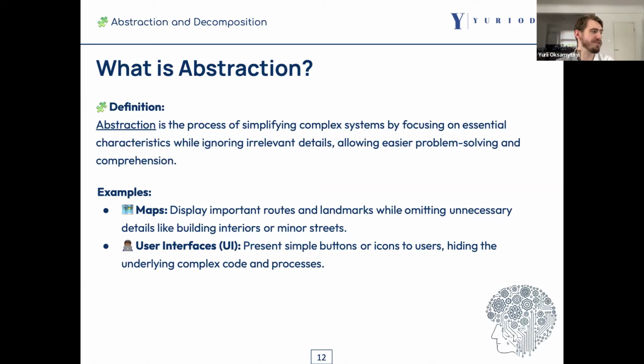Another example is the user interface. As you know, we are using HTML code to show different web pages. We don't care about the code itself, how it looks, or how the buttons are developed. We just need to put a button in position A, in position B, in position C, text in position D, so it would all work together. For example, when I'm running this Zoom session, I don't care how the stop share button was developed. I just know that it is there and I can click on it. That's called abstraction.